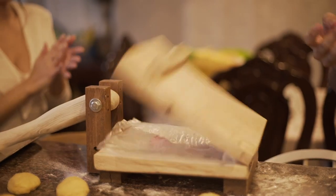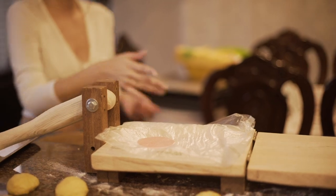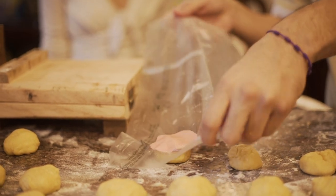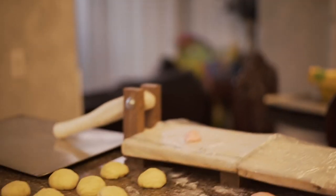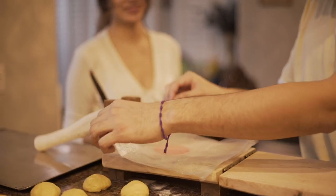I got this. I think you slammed it too hard. Okay, perfect size. That might be good. Hug it. Boom. Just like that. Look at that. Let's keep doing this. The key is to slam this thing down like that and just slam. That's it. Perfect every time.